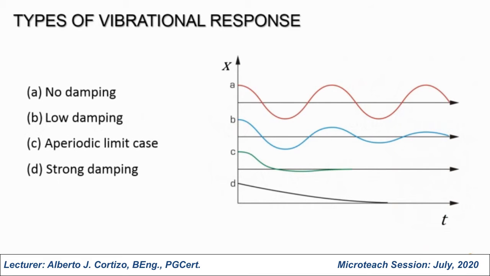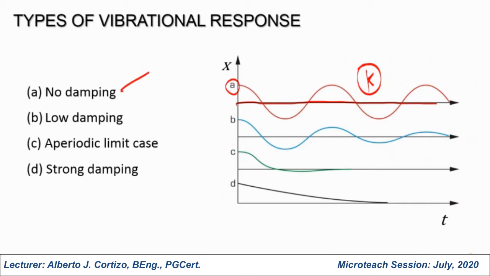And to show the different results we can achieve by varying the parameters, let's take a look at this. When we've got no damping, we'll find that the displacement or the rotation is going to be like in A. So the mass will be continuously moving around the reference point, in this case the resting point. This is the typical case of a harmonic response, and remember that in this case, K is king. So it means that only the spring is acting, and we have the parameter C equal to 0.